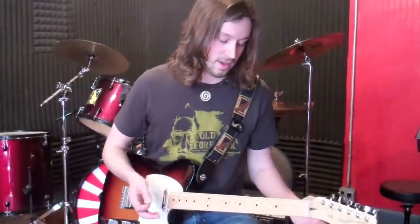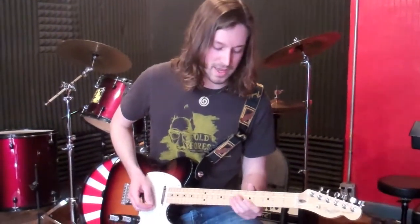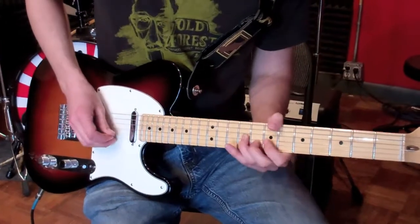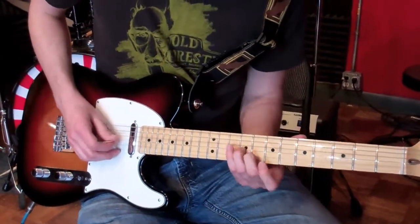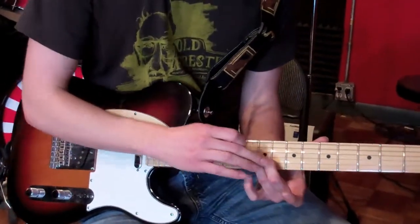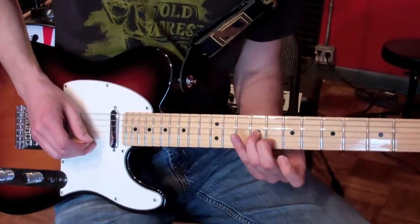But so anyway, to get started, this one starts on a slide from 7 to 9. And so we slide up and then we play 8. I'm sliding with my third finger, and then I'm playing both of those at the same time. So I'm making sure my third finger stands up and it's out of the way. That's the start of it.